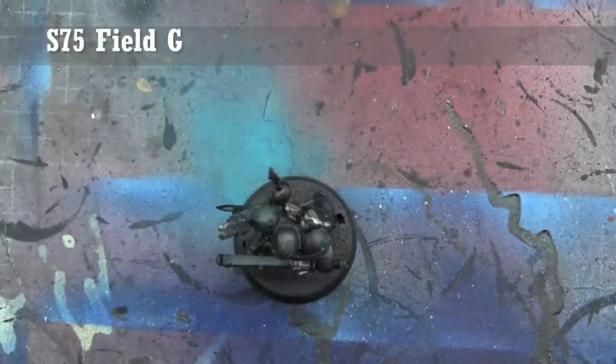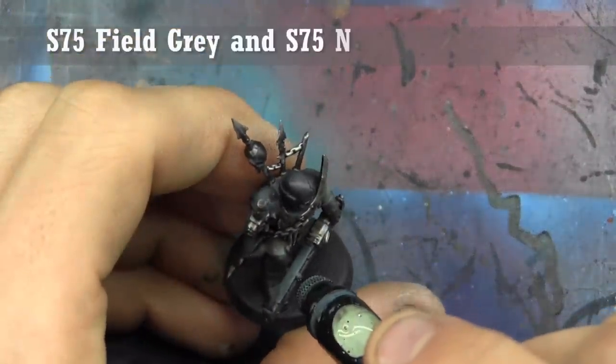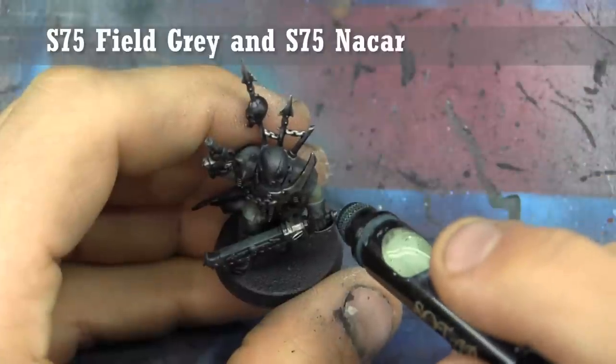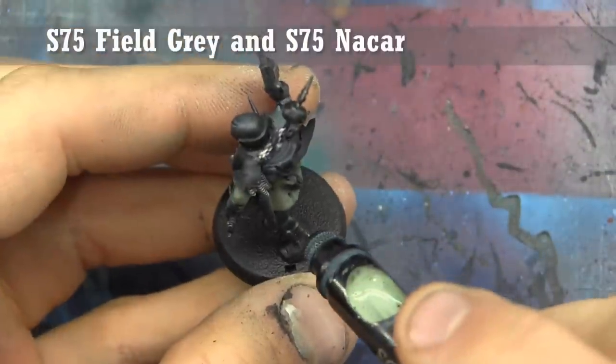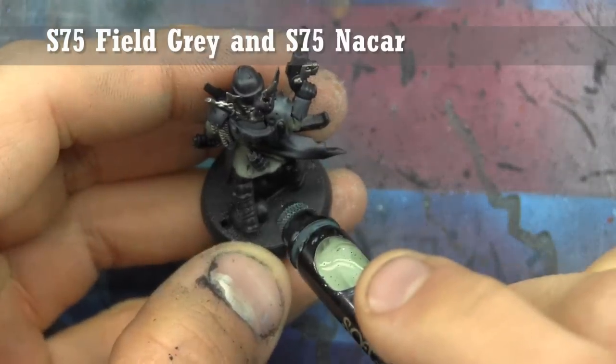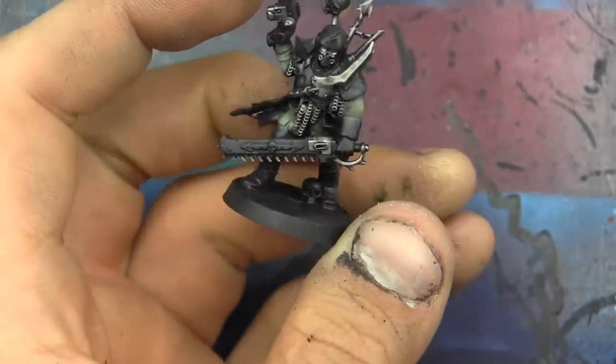And as our final highlight, I'm actually going to mix together Field Gray and Scale75's Makar as a final highlight. Again, just thinking about the edges of where things should be. Scale75, at least the pots that I have, had the chance to come out a little bit chunky at the beginning, so you can see a little bit of speckling there. But we can clean that up with a couple of washes and some white-black lining.